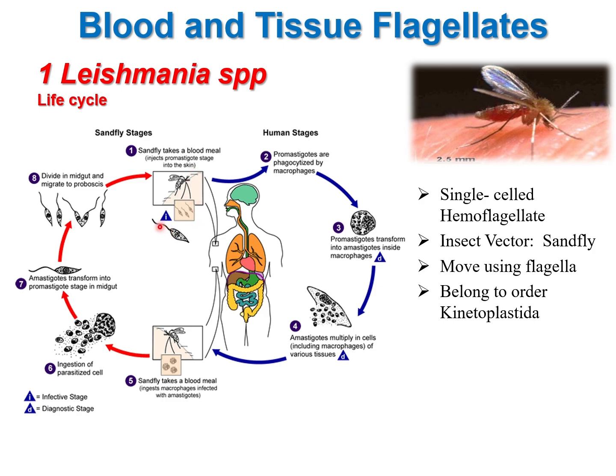So that life cycle starts when a sand fly takes a blood meal. It will deposit in our blood flagellated stages that we call promastigotes. These promastigotes are phagocytosed by macrophages, and according to species, these macrophages will develop into appropriate tissue. For instance, in case of tropica, these macrophages will be ruptured on the skin, causing cutaneous leishmaniasis.